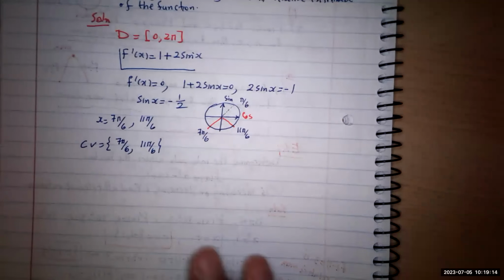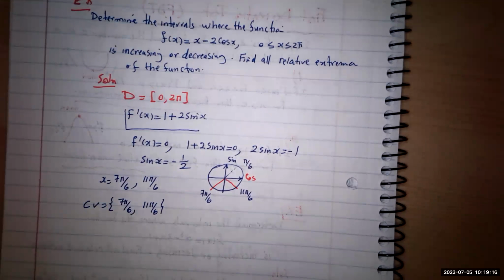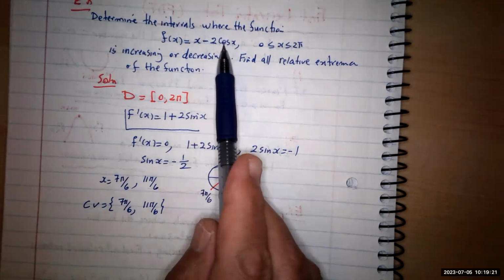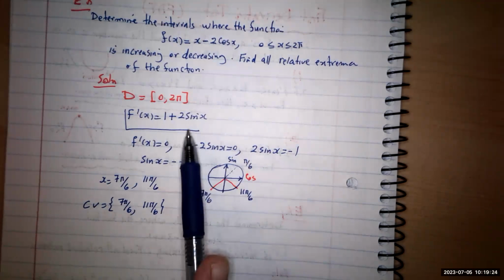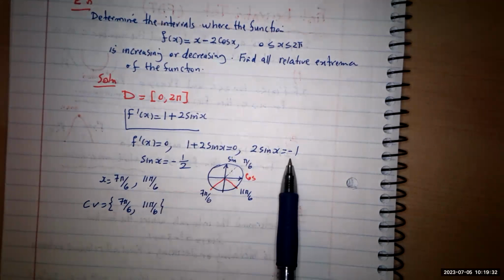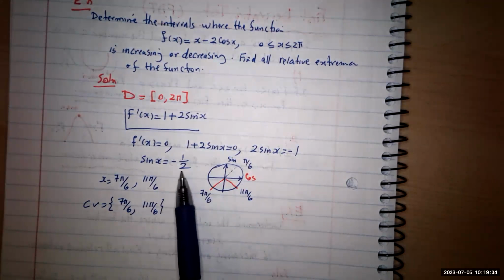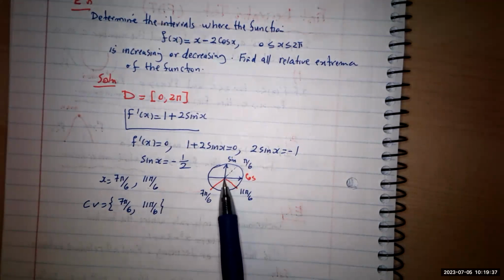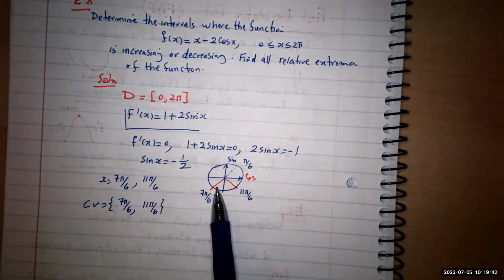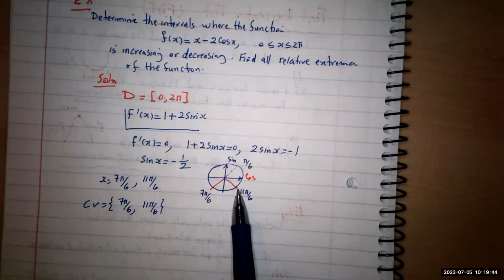Any question? So two places that they usually miss, this is it. The derivative of a cosine is a negative sine. So negative would be positive. So you should have 2 sine x here. Then you want to solve 1 plus 2 sine x equal to 0. Of course, that gives a negative 1 here. So the sine is negative. When the sine is negative, you are going to be either in the third quadrant or the fourth. On the third one is 210 from your table. Okay, and on the fourth, you get 330. It's going to be 11 pi over 6. Okay, question?